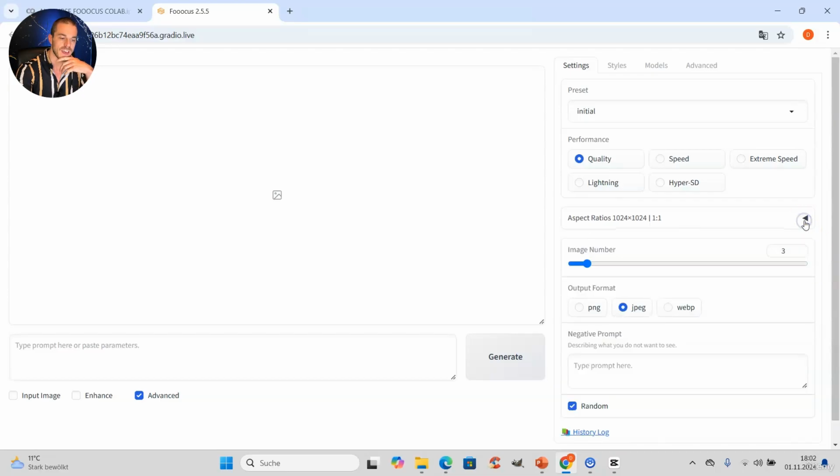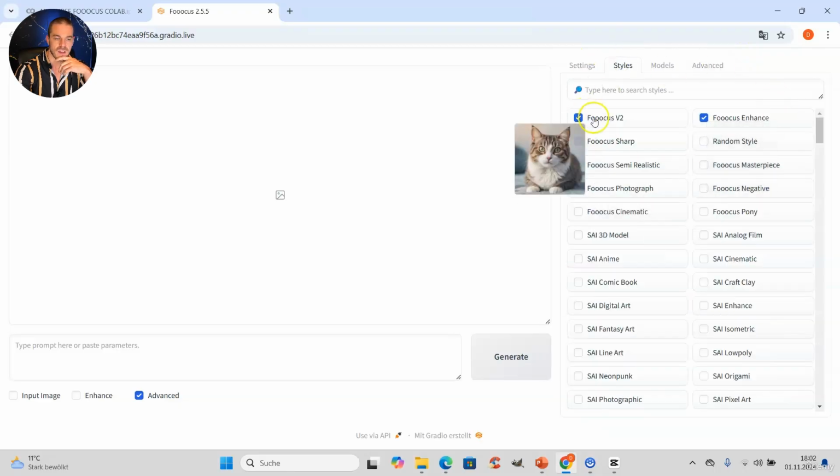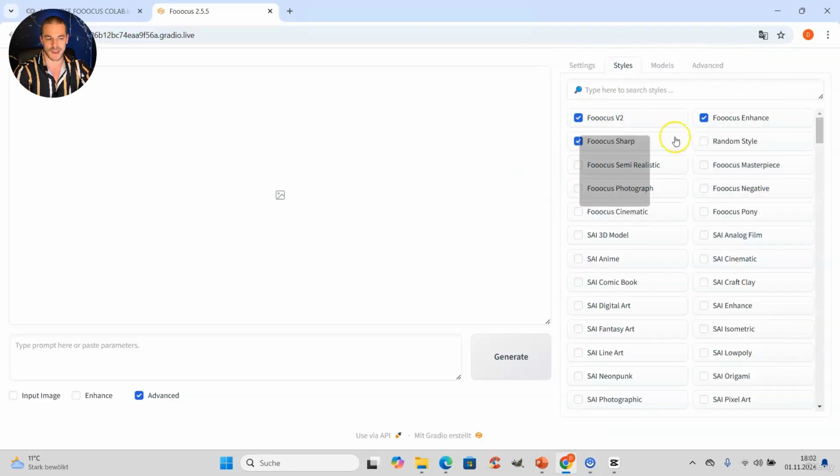Good, then we close that. And up here you have some further settings, for example, styles, but we will come to that later. At that point, I just want to let you know that if you select, for example, an anime style, you could easily create an anime cat or whatever image you want to create. But for the first examples, we stick with the standard settings.